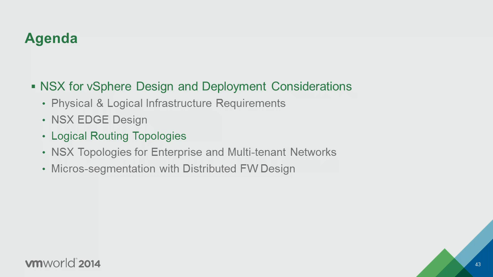Now with virtual machines, if you have a 3-tier application, you have 3 unique subnets for web, app, and DB. That means you have to route between them. How do you route? The natural inclination is you route via the edge, because the edge is a router, right? However, that means every single traffic flow is going to the edge and coming back.